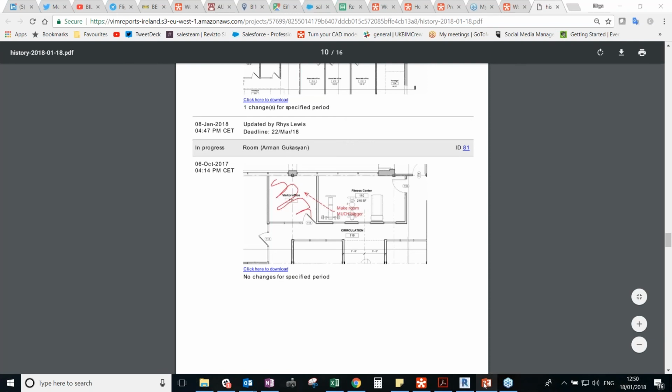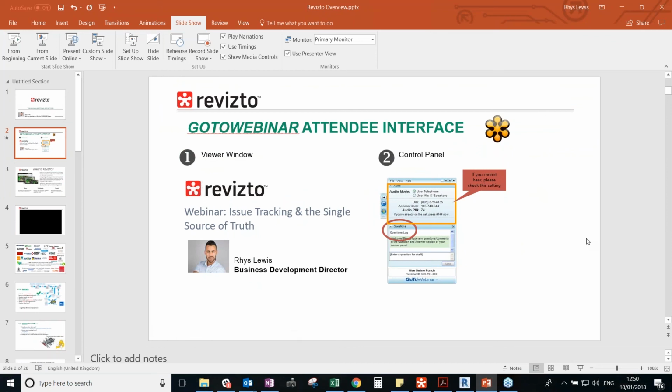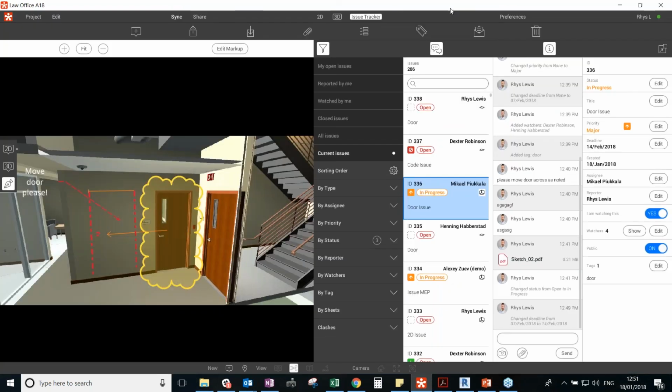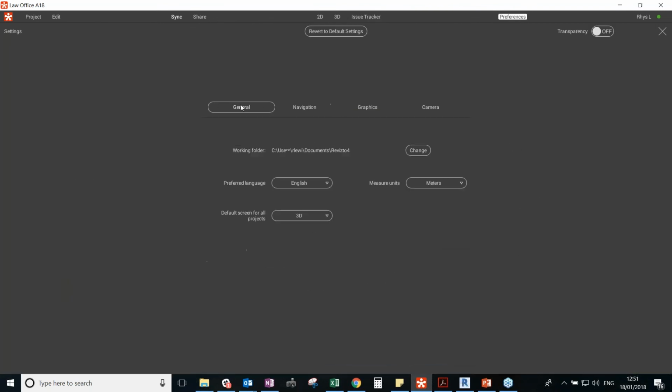So somebody's asked, can you change graphics to make the model smoother on navigation in terms of large-scale projects? So yes, you can. So under preferences here, I can show you everything, but there are a couple of options. So you've got general, where you can change language, units and default screens, navigation, which we looked at. One thing you can do here as well is to turn up the sensitivity of your control. So if it's an infrastructure project with 50 miles of road, then you'll want these tuned right up.